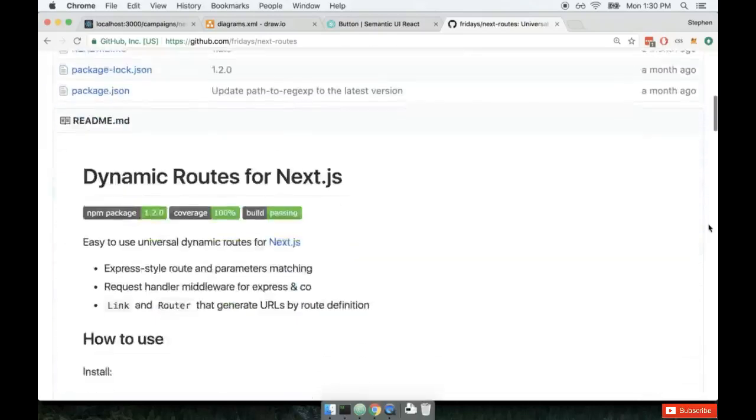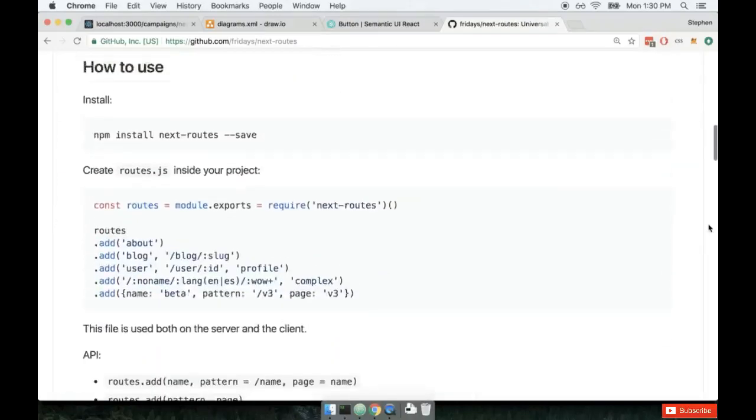If we scroll down the page a little bit, you'll see the installation directions. We're first going to install this as an npm module. We'll then make a new routes.js file inside of our project, and inside of there, we will require the module and then use it to add on some of the different routes that we expect to have inside of our application. So let's install this module right now and then start to set up some of this routing.